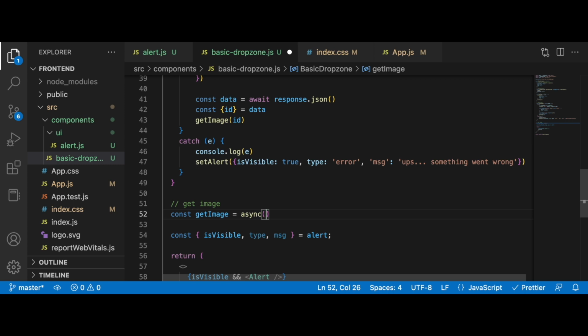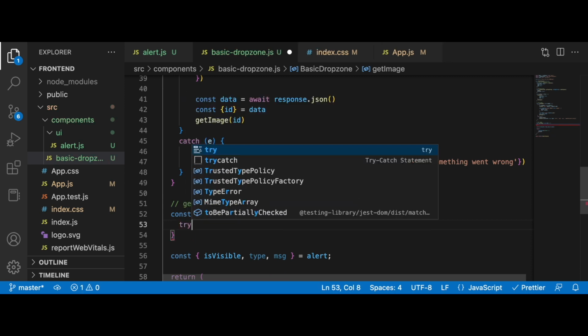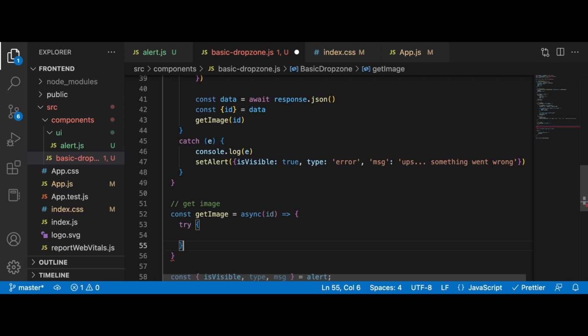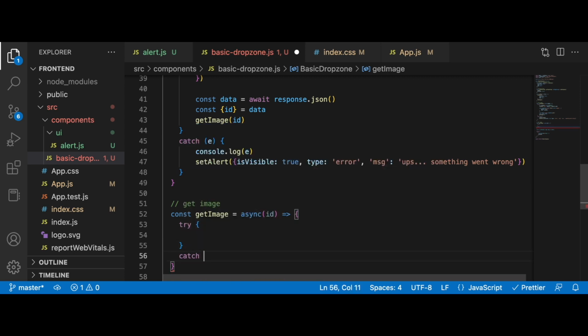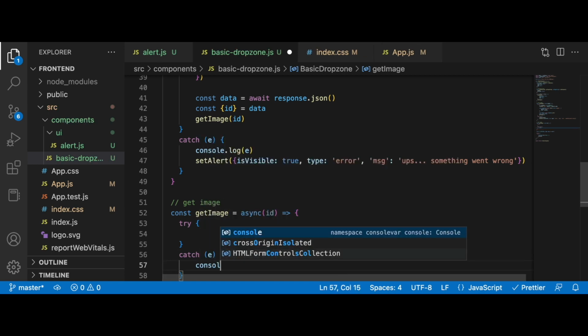So we will have a promise in return from the fetch, and we will handle it with the use of async await syntax. Again, let's place in try, then catch. And yeah, let's do again console log.